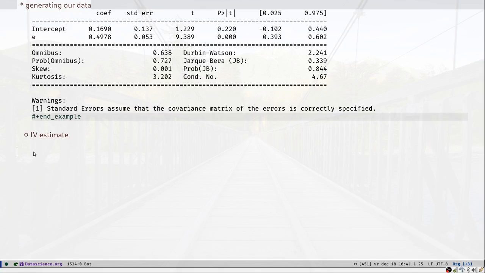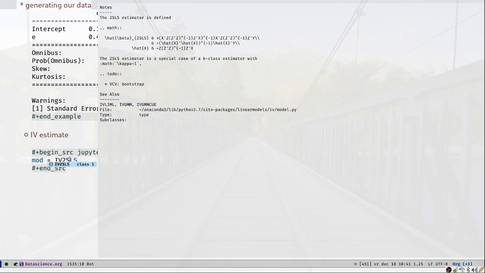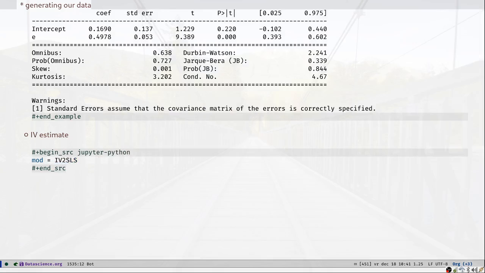So to stop us from getting this incorrect impression that the OLS gives, we can use instrumental variables. So let's see what that gives us. We're going to specify a new model. We're going to use from_formula. Again, don't worry about the syntax of statsmodels. That's not the purpose of what we're doing here.